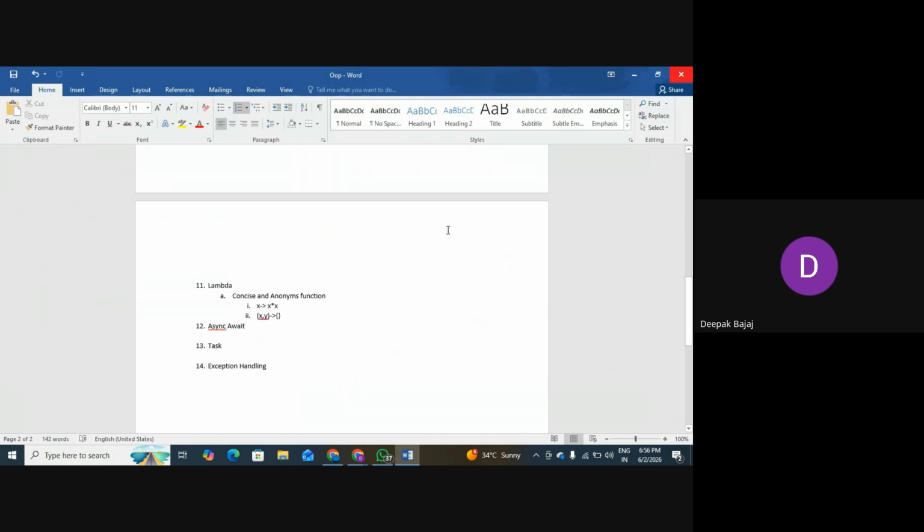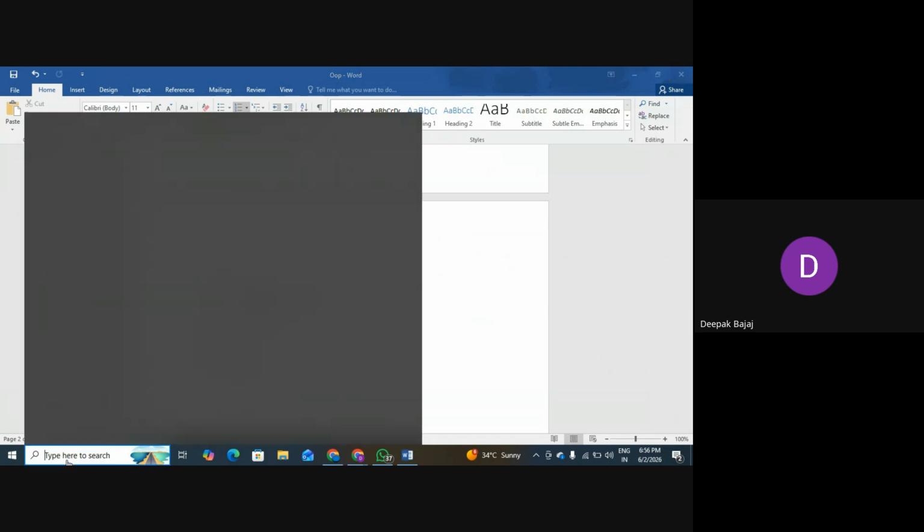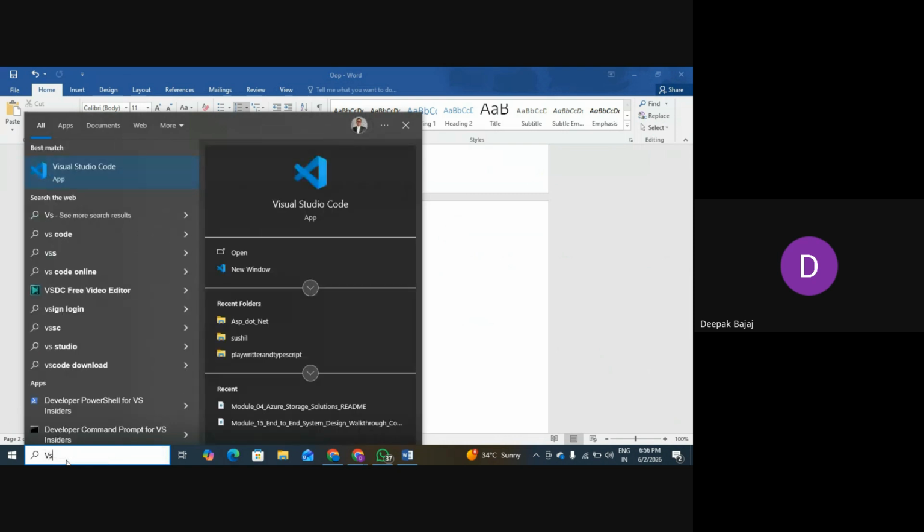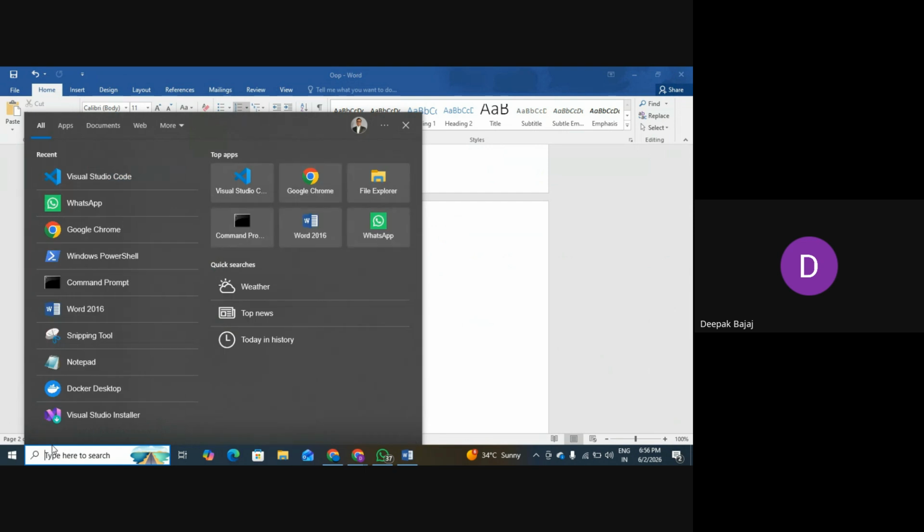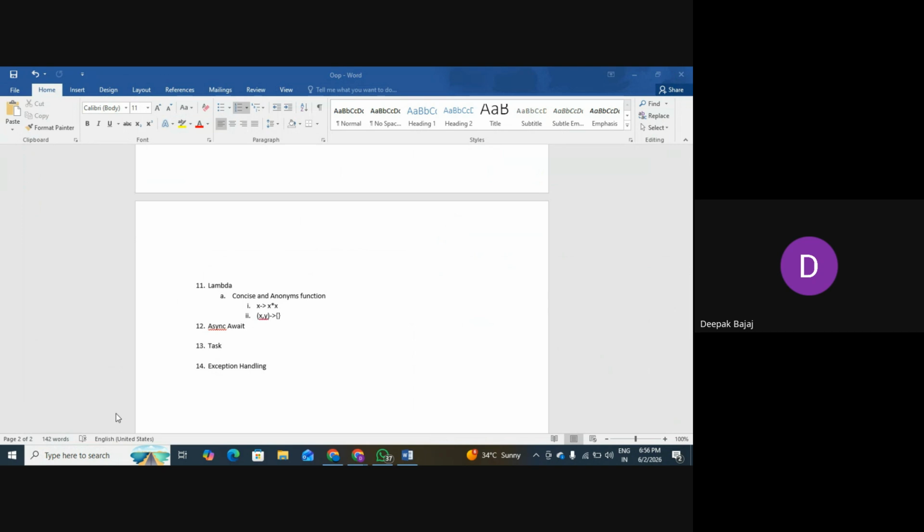As per user history, you can say your program is not working, but this is not the case. Am I right? So to get rid of this, we have async await.